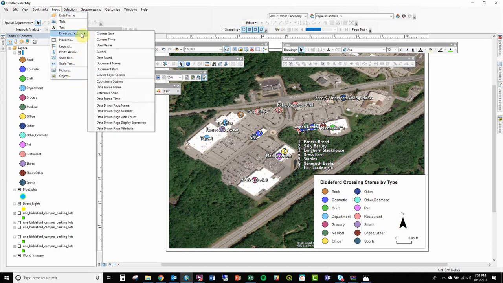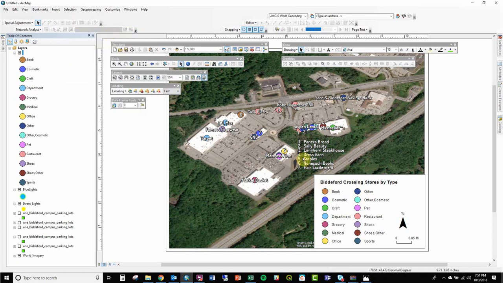There are things that are neat, I'll show you two more things. You can do dynamic text, which is pretty neat. So if you did the current date, it always adds this text right in the middle where you can't really see it. So just know that it's right there, and it will always have the current date whenever you open this.